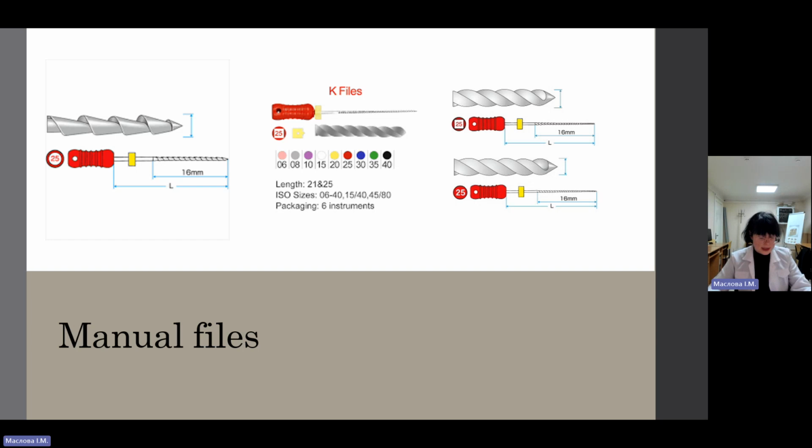Although their design leads to a sharp and flexible instrument, the file is inherently weaker due to the reduced shaft diameter and is therefore slightly more prone to breakage. It is most effective when used in a pull motion. With sharp cutting flutes, it is also used to engage and remove retained instruments, gutta percha, and in other situations.